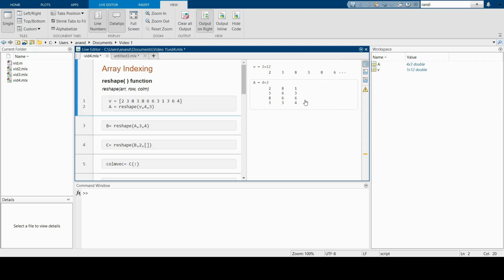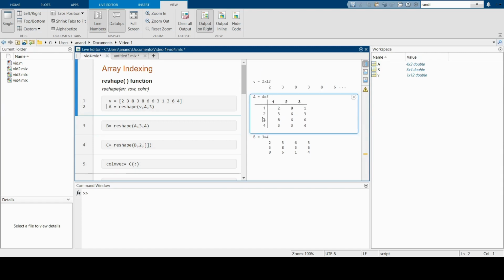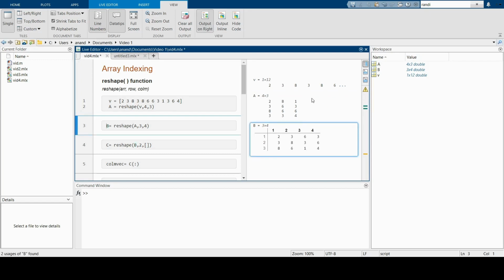Now we can also reshape the new matrix that we have just restructured and created. So when I hit this code here, this reshapes the restructured matrix A. So here too, elements get taken from A, going down the columns from left to right, one column after the other, just like before. Now, note that all the three arrays, that is the original vector and the restructured matrices A and B, all have the same number of entries, in this case 12.